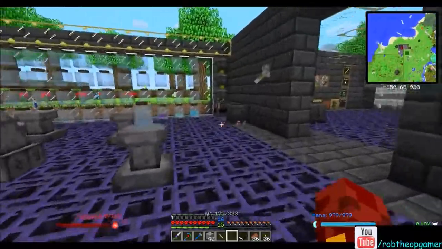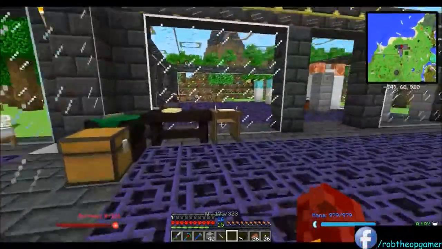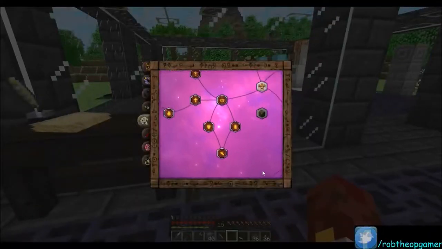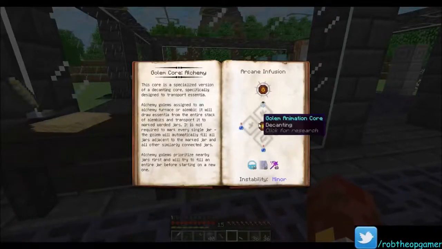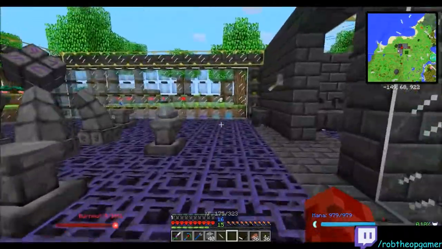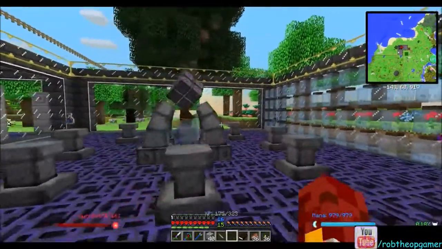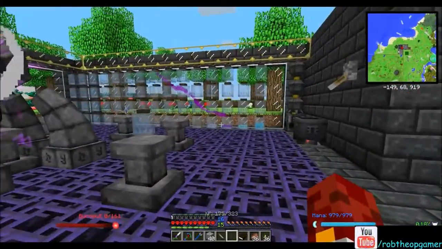So now that we've actually got the essences, this is how infusion crafting works. So we're making the decanting thing, right? Which is up here. And it says you put this in the center and you put these around the sides. You have to have these in jars nearby for the magic to happen. So now that we've actually got the magic in there, now we can right-click this guy with our wand. And it'll go nice. So now it can get its magic out of there.